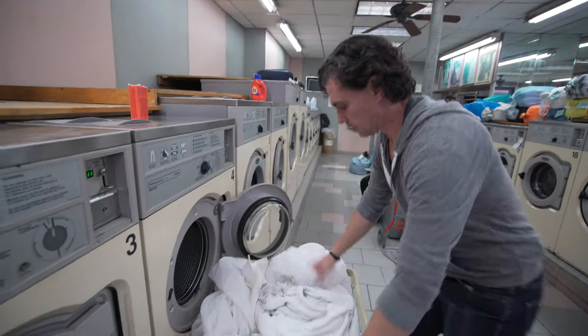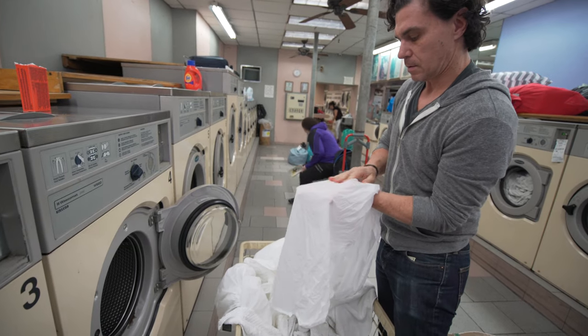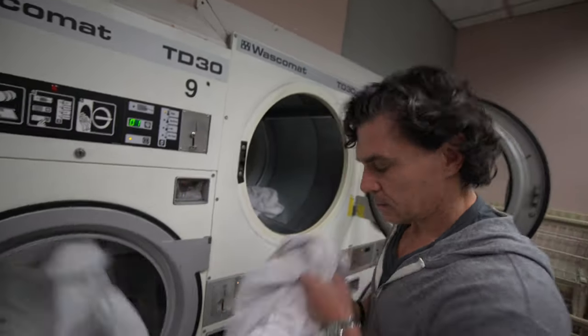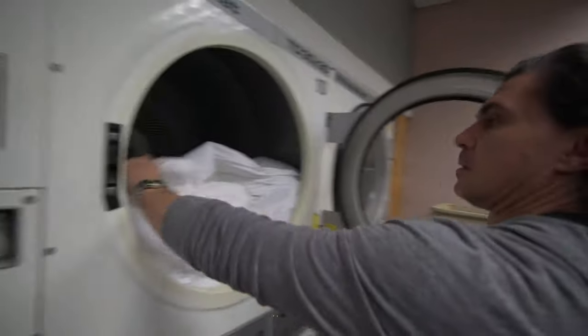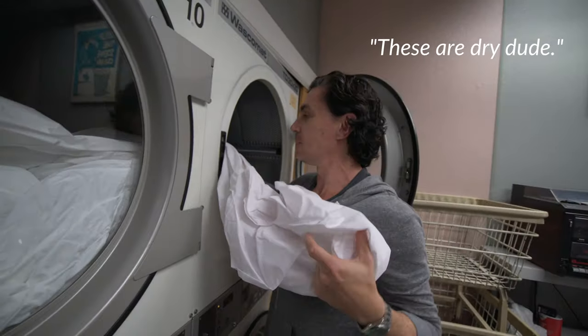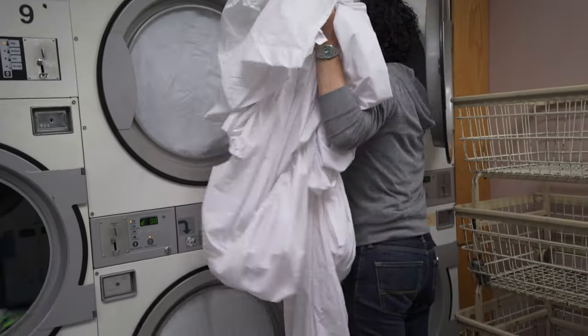To be perfectly honest, when I opened it up after the wash cycle I couldn't really feel any real difference — they felt like wet sheets and towels, which concerned me a bit. I rolled everything over to the dryers, again got two side by side, put the regular sheets and towels in one and the fast dry in another, and pumped in quarters for 20 minutes each. I didn't anticipate anything being dry in that period, but thought it was long enough for a first check. After 20 minutes, the regular sheets and towels were still quite wet — maybe 50% done. When I opened up the fast dry dryer, I was actually quite surprised. The sheets were actually dry and the towels were relatively dry — I felt like they only needed five more minutes.